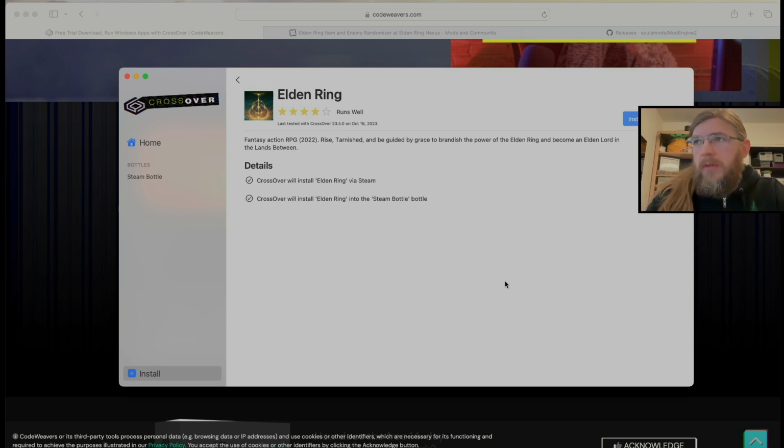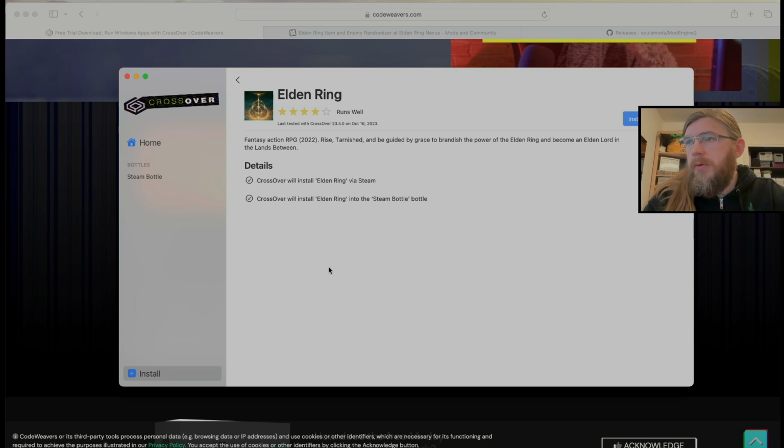One important note that isn't included in the kind of official documentation is after you've done the full install, you have to reboot. Not just the Wine instance, but your entire MacBook Pro needs to be rebooted. Otherwise, trying to launch Elden Ring will result in a Wine error. Not entirely sure why that is, but rebooting has worked both times that I've tried it.